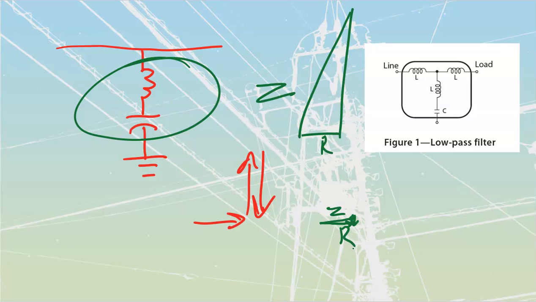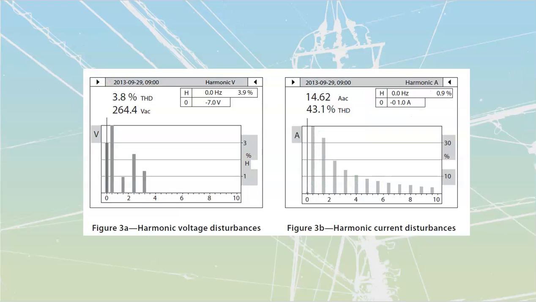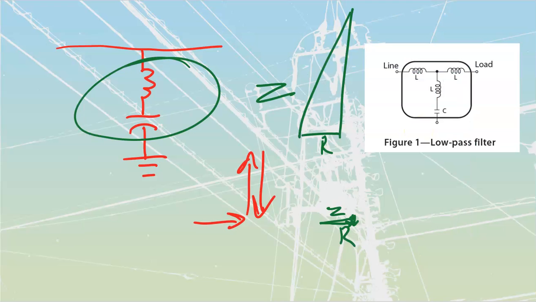Really, really handy because we can tune them. Particularly if you go back to these over here, if you know what harmonic it is that you are really dealing with, if it's 180, maybe it's a 240, maybe it's your 5th or 2nd or 7th or something like that as well. You can find that off of these graphs here, your largest one, and then you can just filter that one out specifically using those harmonic filters.